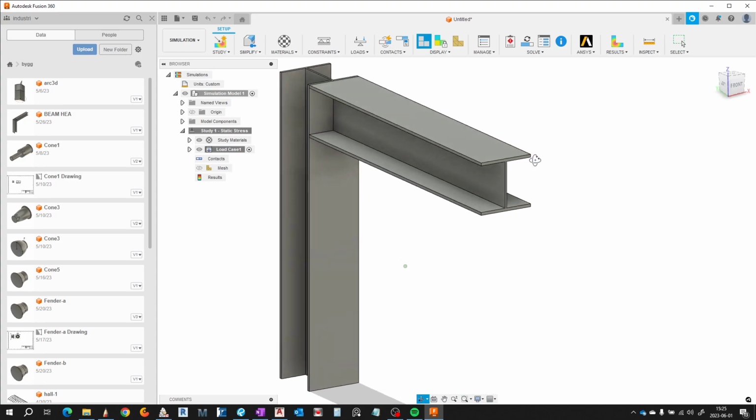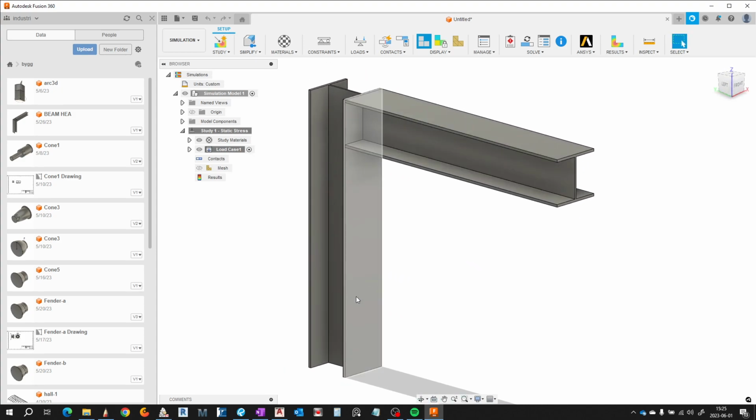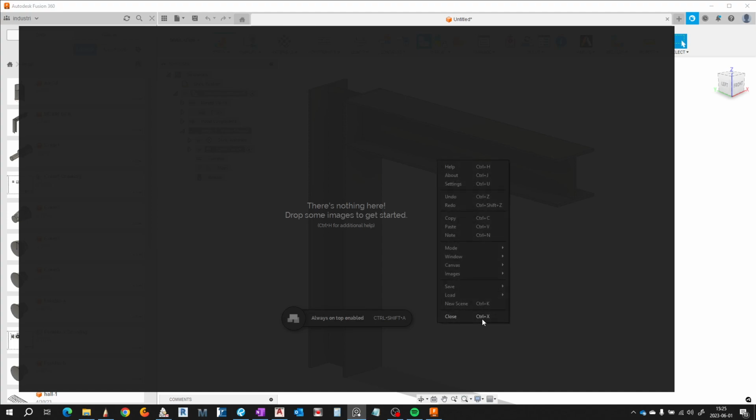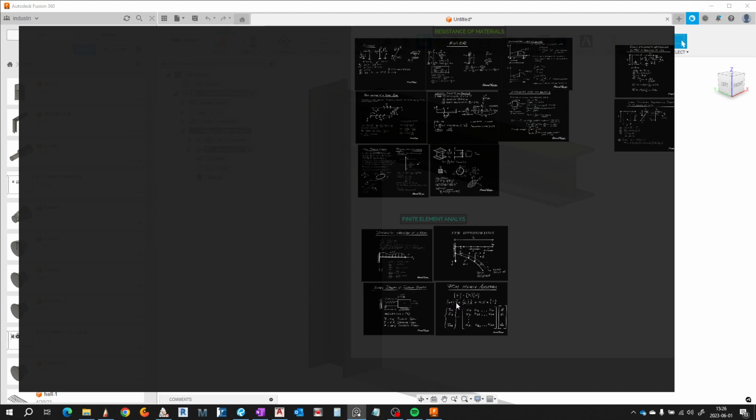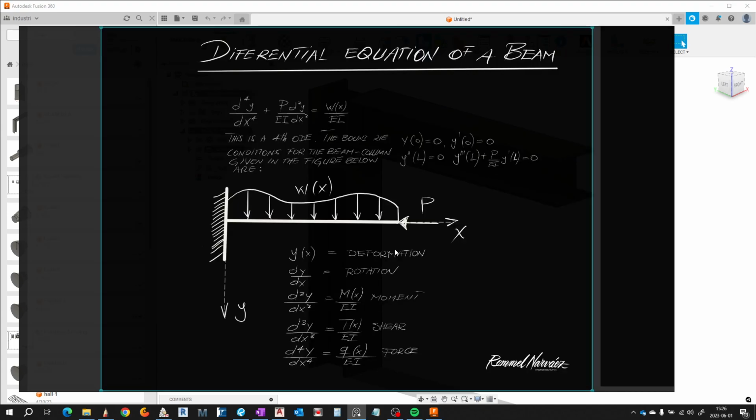The system is a cantilever. So in finite element theory, we need to know what we are going to use. For example, we are going to use the differential equation of a beam, this whole stuff of mathematics for the deformation, the rotation, the moment, shear and force.